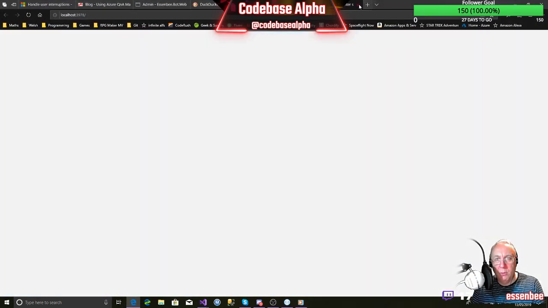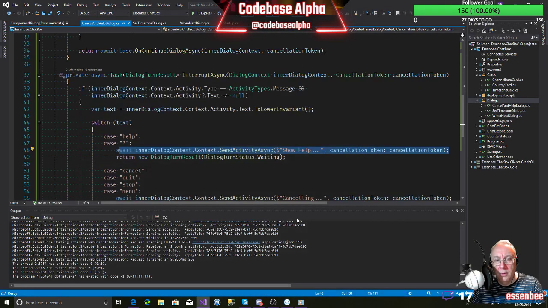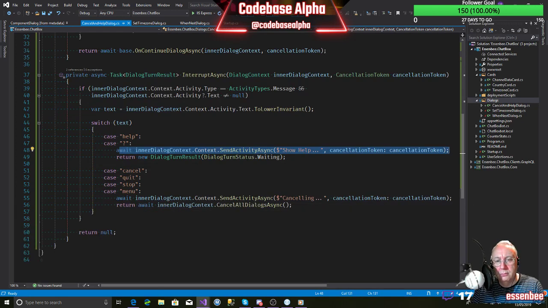Let's think about what we actually want to do. So when someone says help, we want to show some help, and that help needs to be context sensitive. It needs to be help that's applicable to the dialogue we're currently in. And we could be in different dialogues. We could be in the get a streamer name dialogue. We could be in the set the time zone dialogue. We could be in the discover streamers that stream things I'm interested in kind of dialogue. So we really need to know which dialogue we're in, and we need to figure out why we get it twice.